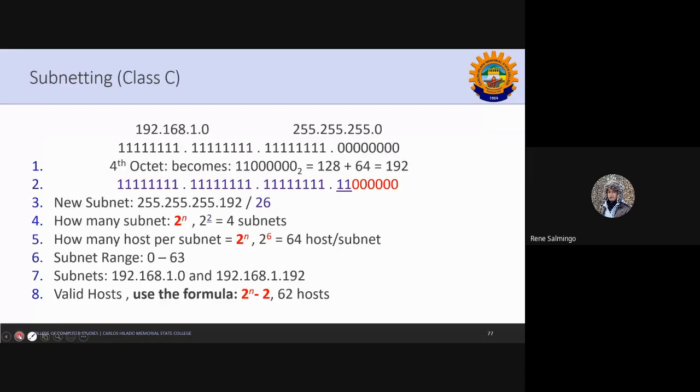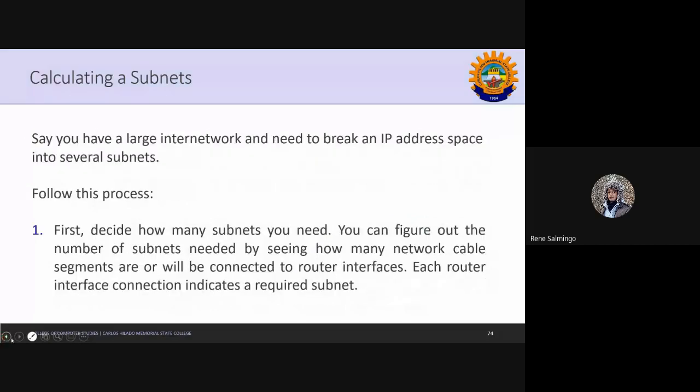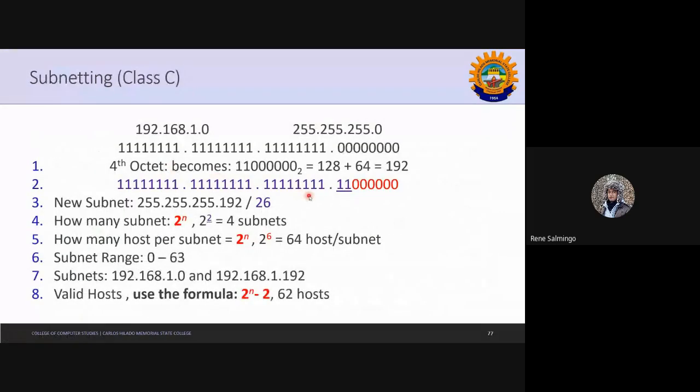Okay. Now, given this example, we have class C. So before we start this, are you still following? Anybody? Yes, sir. Okay. Also, this is not included in your notes, so please get a paper and write something about this one, because this is a more detailed explanation on how to calculate. On this side you could not really understand how, but on this side it's going to be step by step.